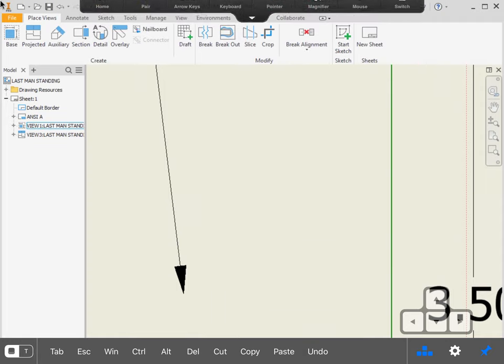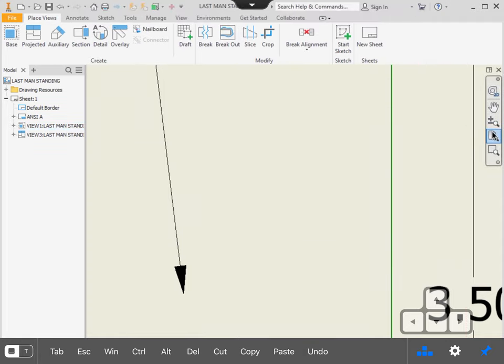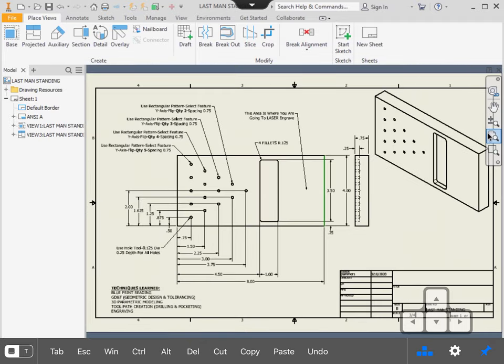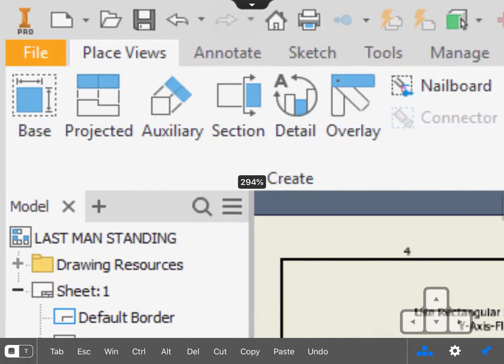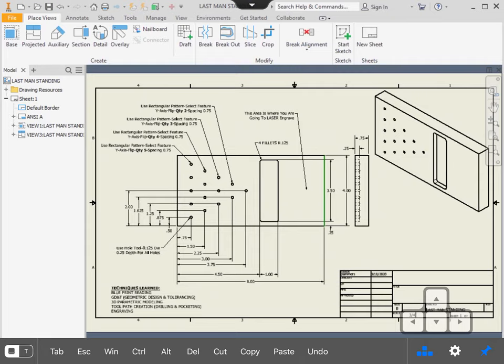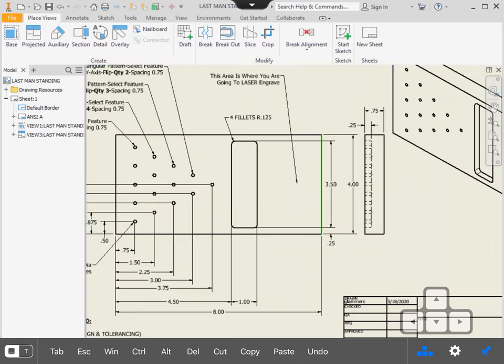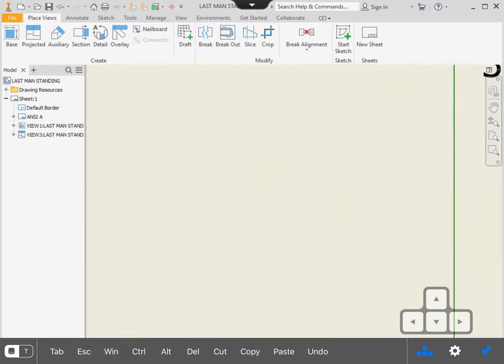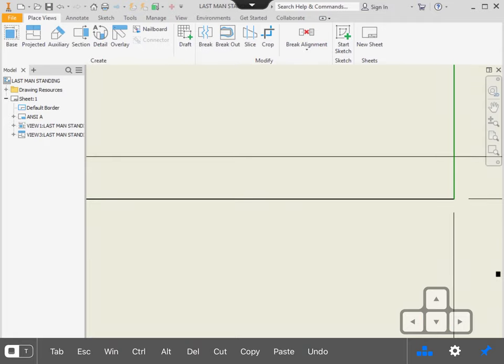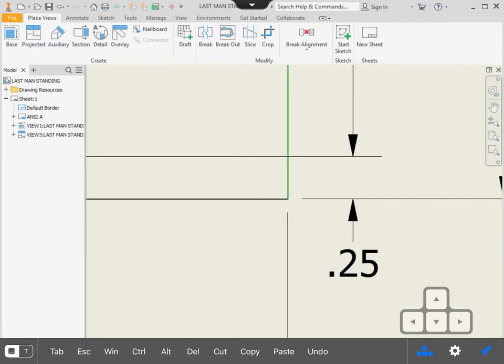Then you could use your pointer tool to come over here to the side, zoom all, and that'll bring you back. So once again, I used my fingers, and that zoomed the whole entire screen. That's not exactly what I wanted. But there I can get in the right spot, and I can zoom just in my middle screen, just like it was on a computer when I used a mouse to zoom with the wheel. And then, of course, I can use the arrow tabs that are down here in order to move over and be more precise if I wanted to do that.